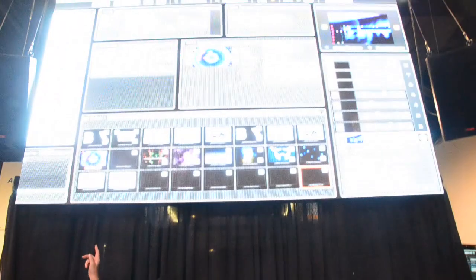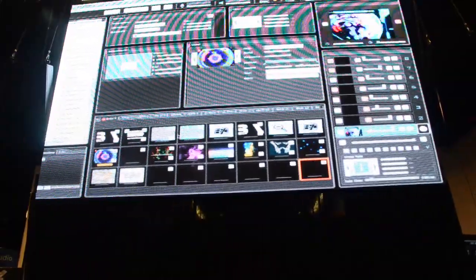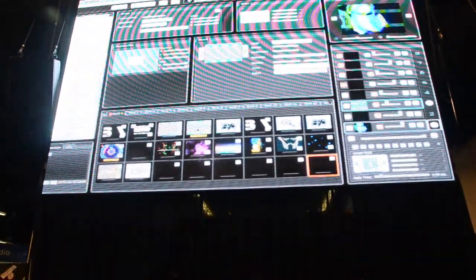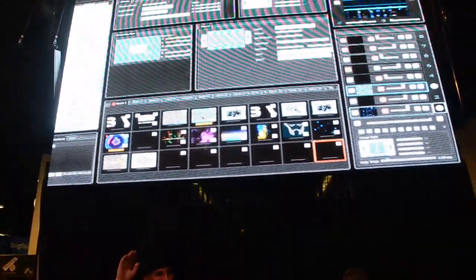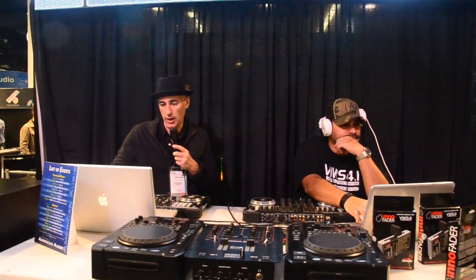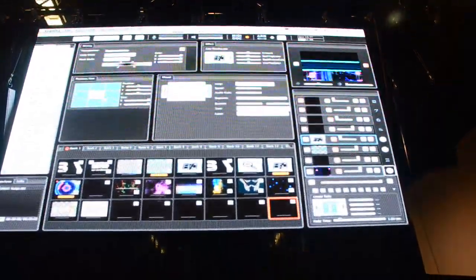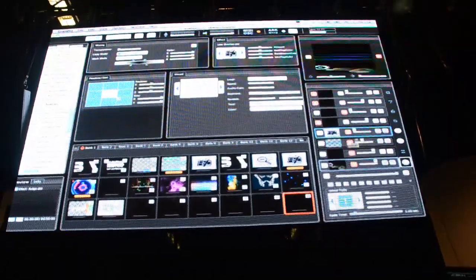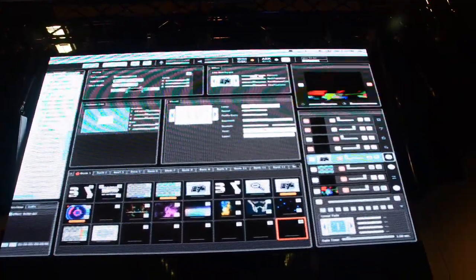Whenever you have those as an effect in GrandVJ, it's going to show up with a QTC at the end of the file extension, and it'll be treated either as a video or as an effect. So I'm going to trigger these layers. You see that we have coming in on layer 3 those nice blue bars. That's treating a Quartz Composer effect just like a video file. If I want it to be something more like an effect, I can also do trigger effects. And those effects then treat your other videos below it, and it creates all sorts of parameter controls for those layers. So we have these line overlays.